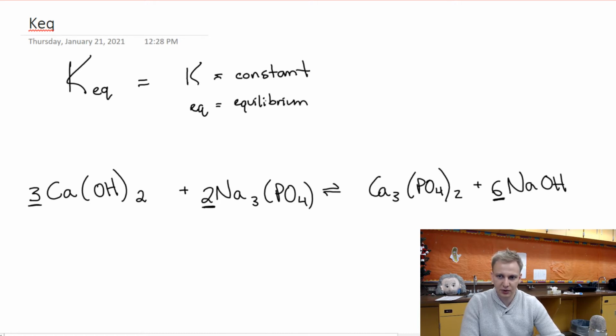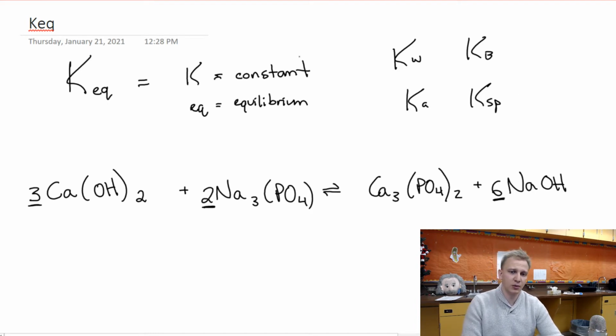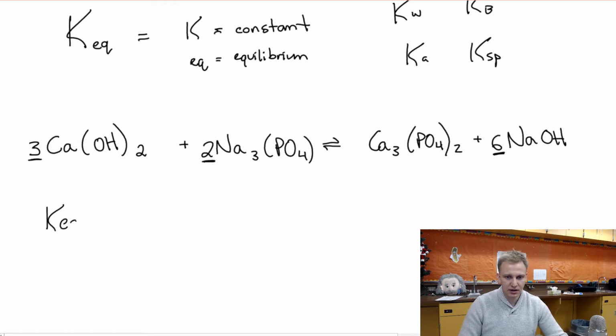And as you progress through chem, you'll learn things like KW, KB, KA, KSP. And so KW would be K water, constant of base, constant of acid, constant of the solubility product constant. Those are the different types of constants. And what we do with the KEQ related to equilibrium is it gives us a constant number to be able to predict what concentrations will exist at equilibrium. So the KEQ is always represented by the concentration of the products divided by the concentration of the reactants.